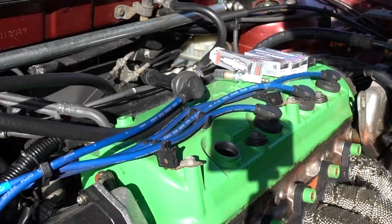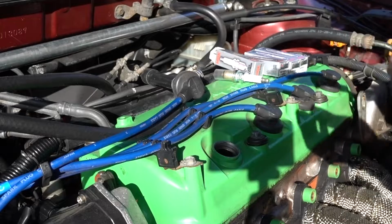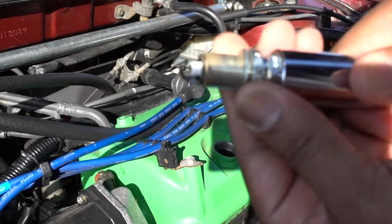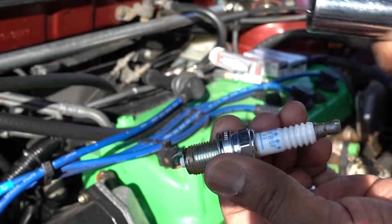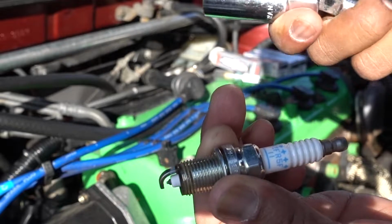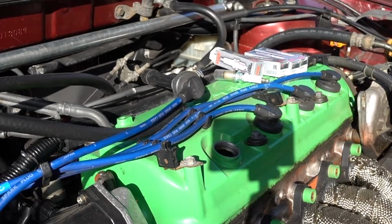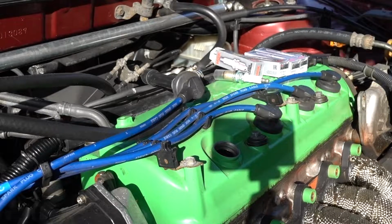No, you see what I'm saying, guys? So yeah, this one doesn't let me do it. What I used to do, just gonna show you here, is put it like so that when I drop it, it crossed some threads and I was able to pull it out. But because this one is new, it doesn't let me. It came out really easy. So that was the problem that I used to have. So that's annoying, guys. Like you see, I wasn't even able to recreate what I used to do.